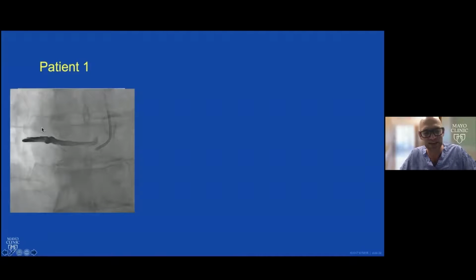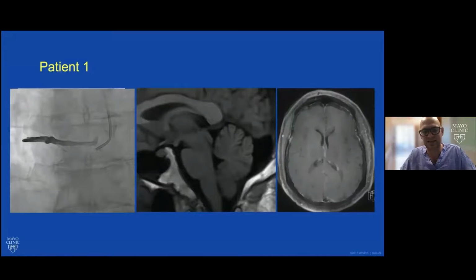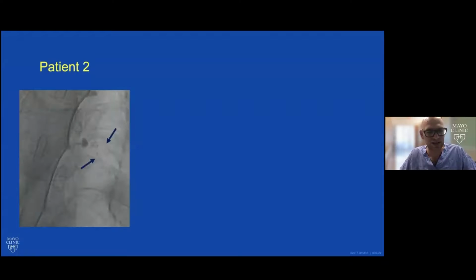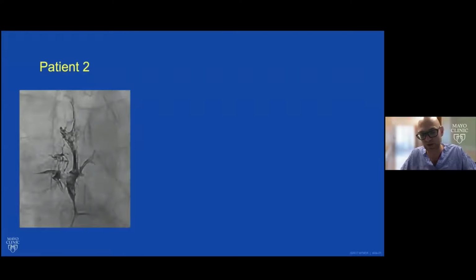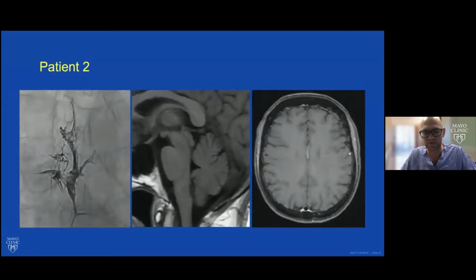This was our first embolization. We were pretty cautious. Now I like to see a lot more, because now I understand that CSF venous fistulas can be very complex, and this is not the ideal Onyx cast, but thankfully patient 1 got better and is headache free over 1 year out from embolization. Here's patient 2. This was a much more aggressive embolization. You can see how all the brain sag findings resolved.